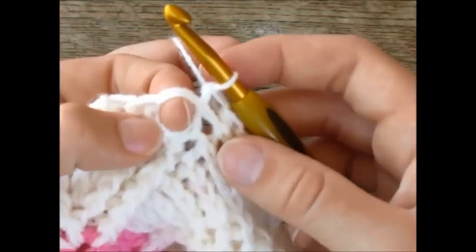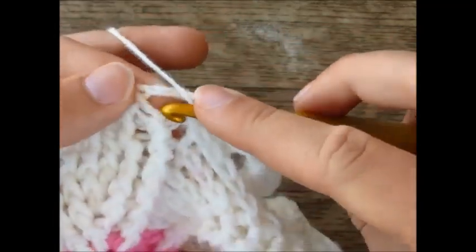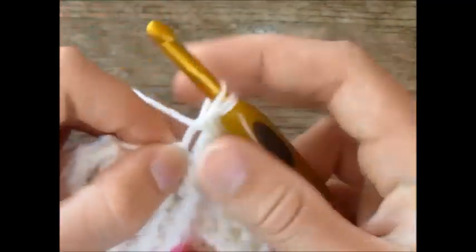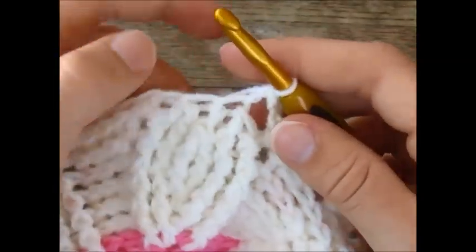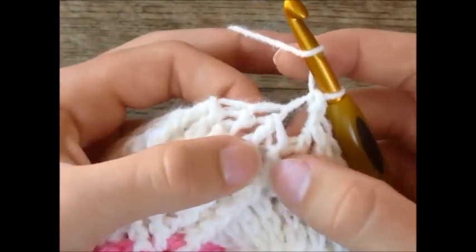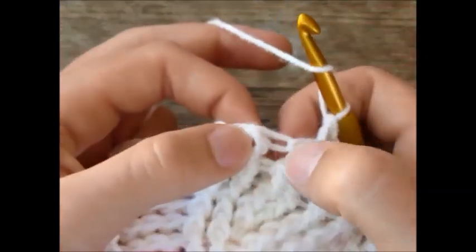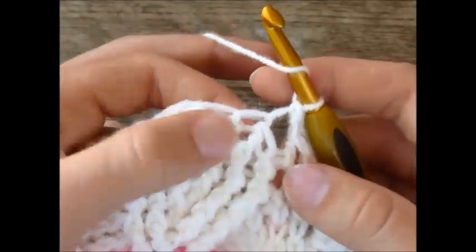Then in this space right here, right after the last stitch we worked and before the raised stitches, we're going to work 1 half double crochet. Now we're back at our raised section again, so we're going to do front post double crochet 3 together. Again, these first 2 count as 1 stitch, this is the second, and these last 2 count as 1 as well. So 1, 2, 3.